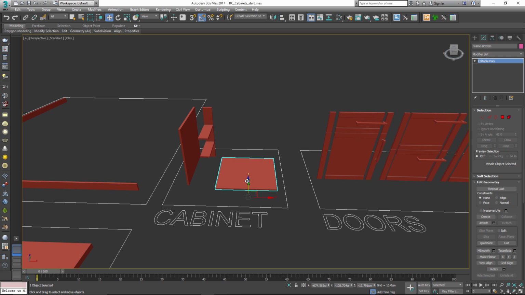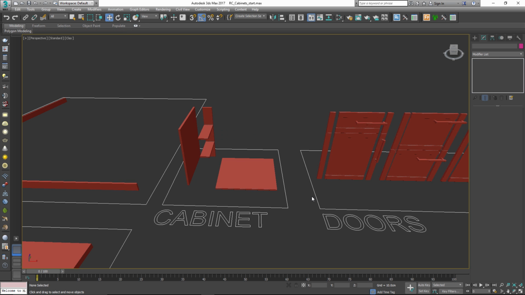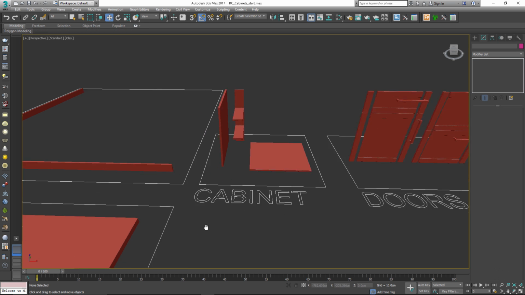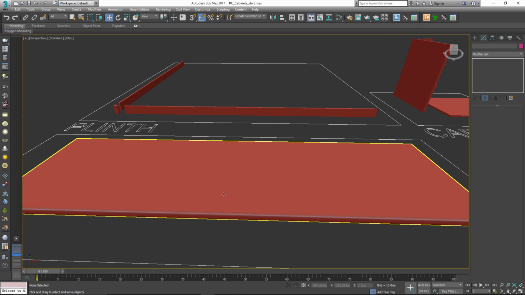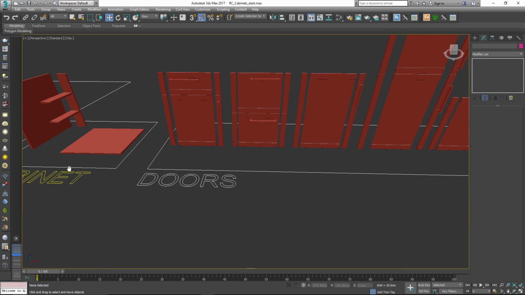If necessary, you could also add the top of the cabinet as an extra segment, but in my example and the files in the download for this tutorial, I'm simply reusing the bottom for the top. Continuing upwards, on top of this, the worktop is just a simple single section. There's nothing special here. And then finally, we have the doors.